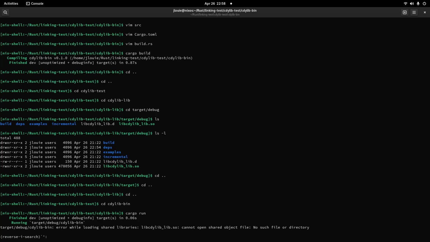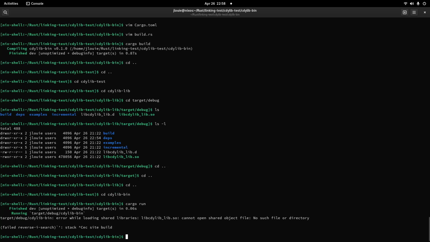The only thing that actually seemed to work was just doing an export. Actually, I don't even have that here, do I? Never mind, we'll have to do it manually this time. So I had to do an LD_LIBRARY_PATH equals, and then I just took this path here, copied it, pasted it here, and you give it cdylib lib, and then we want to tell it where to look for the .so.